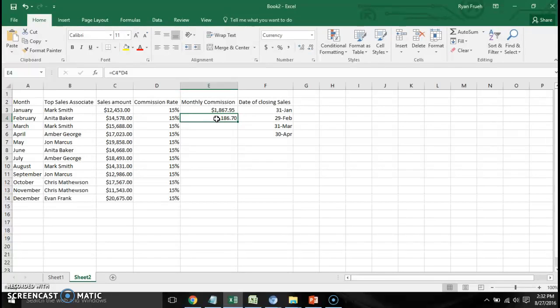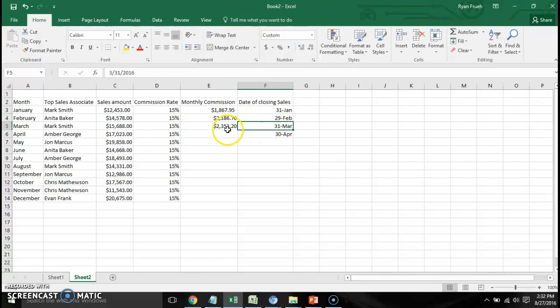The third method for applying formulas is to take an existing formula, Control C, we copy that, we select the next cell down, we hit Control V and paste, and as you'll notice, up in our formula bar we have C5 times D5, computing that.